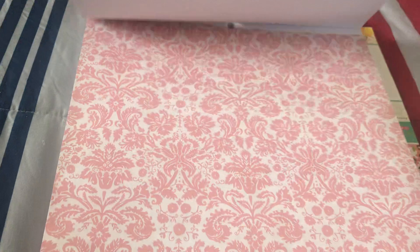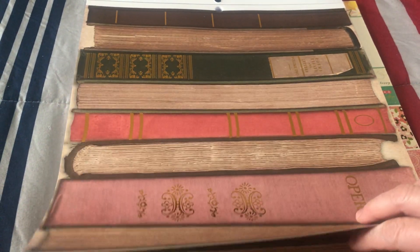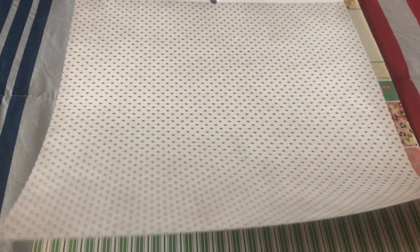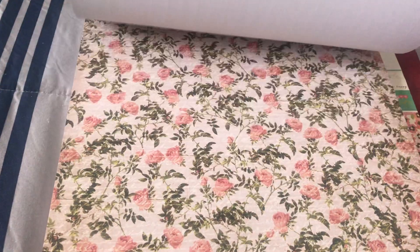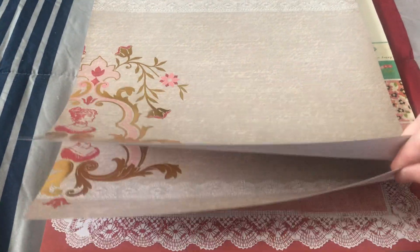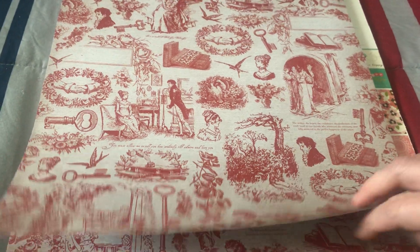So there are two different designs in here - that one is the first one, and this one - look at this, so pretty! Look at that, I really love this design. Another one is just kind of plain but still very useful with that color - look at that, so pretty guys. Another one is this - it's just a vintage kind of color. See the color is vintage, look at that. Another one - this one is not like a vintage color, it's more like a Christmas color.